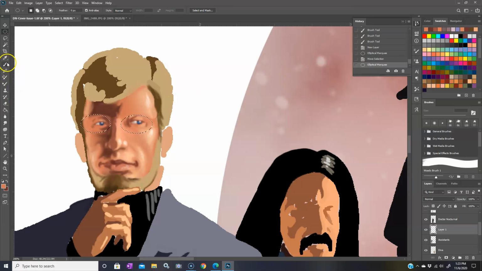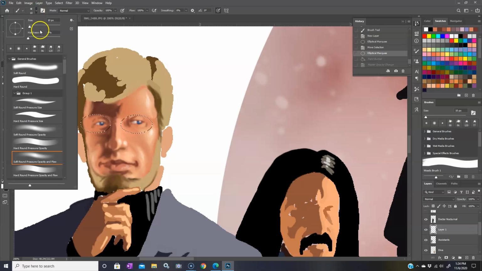Okay, so these are going to be the glasses. And I think what I'm going to have to do with this, I could just fill them in, let's go with just white, something like that. And then take the opacity down, but that doesn't look right. So I think my best bet, let's take it back here, is probably to grab a paintbrush, and we have the opacity and flow brush.